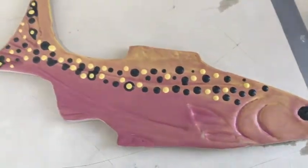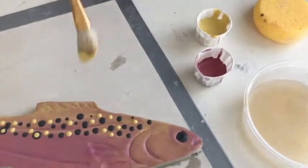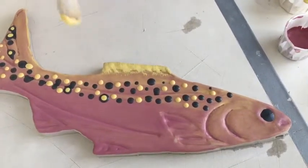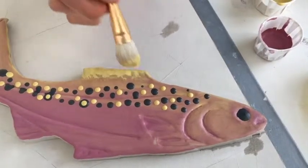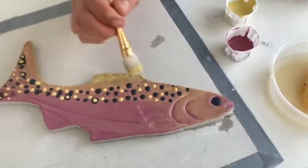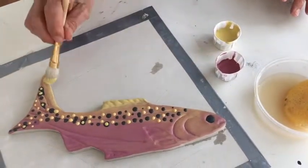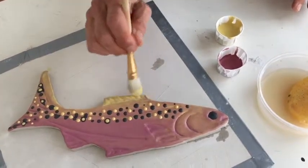I might want to add a little bit more yellow on that fin and make it a brighter yellow. So I'm gonna do that. And the last layer doesn't have to be dried. So you can just leave it as it is and let it air dry without having to use the hair dryers. So I'm making that top fin really, really yellow and maybe a little bit of matching over on the tail here. And I think that's enough.